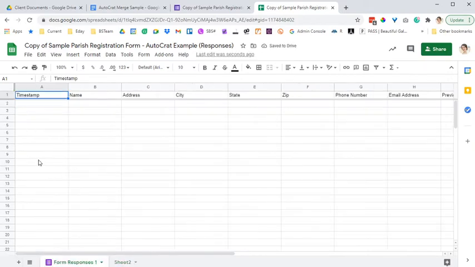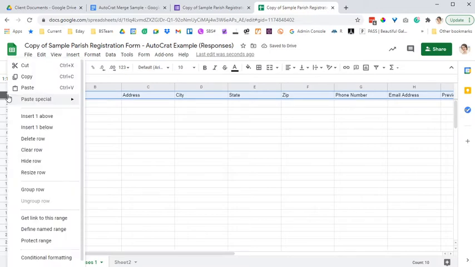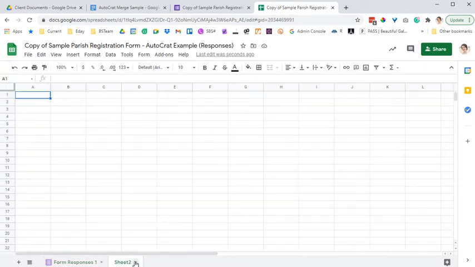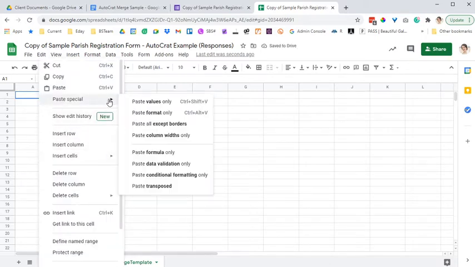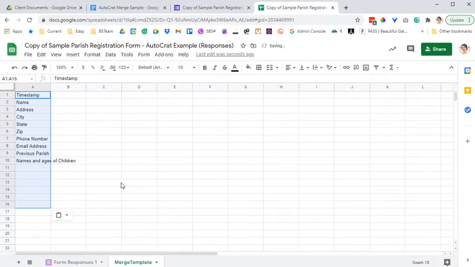I'm going to copy the first row of text in sheet 2, rename that to merge template, and here I'm going to paste data. I think it's paste transposed that I want. Yep, so it took what was in a row and pasted it in a column.